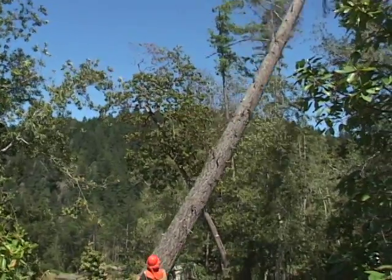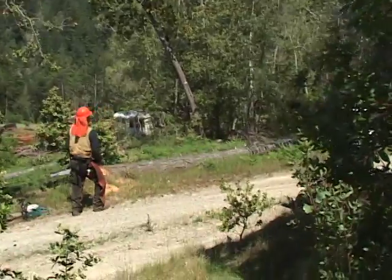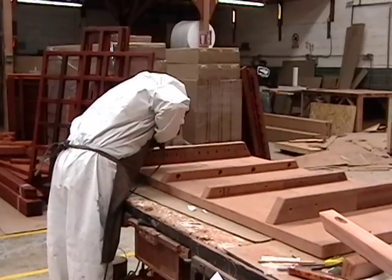There's a whole series of practices that go into restoring the land, and several of them involve removing trees. Very often, 2 or 3 redwood trees will grow very, very close to one another. Ultimately, one of them is going to win out. And you can take out the smaller tree if you're careful and you drop it in a way that doesn't clobber another tree, and use that wood to make furniture.